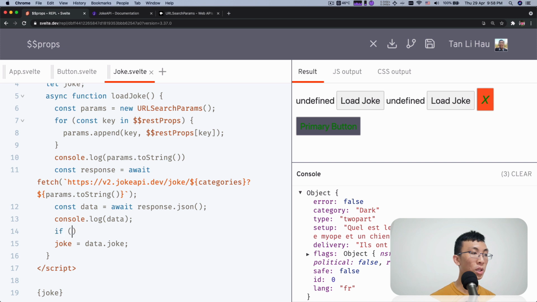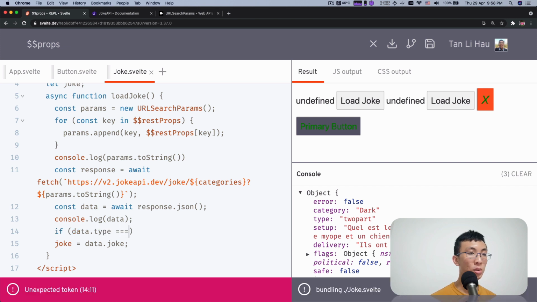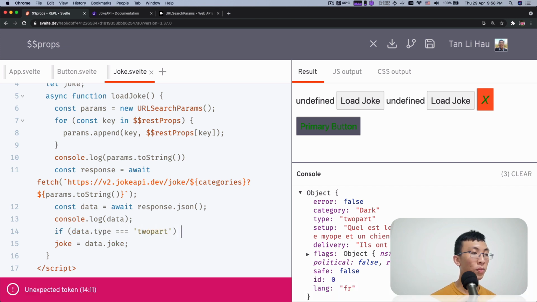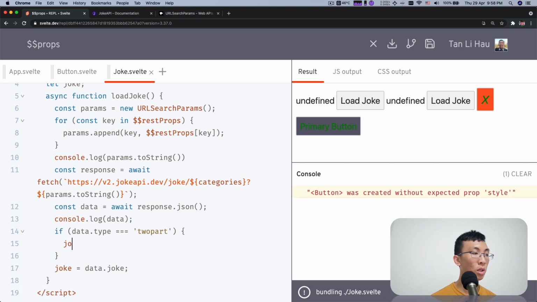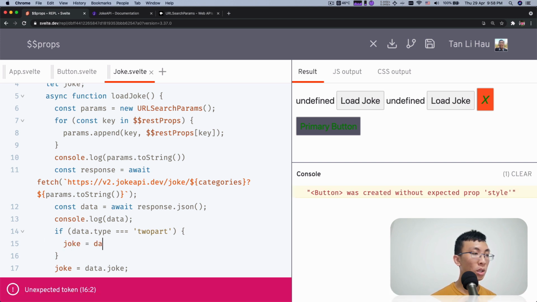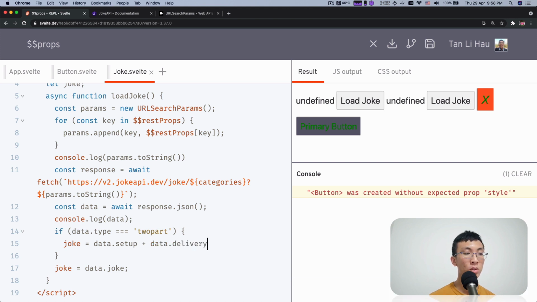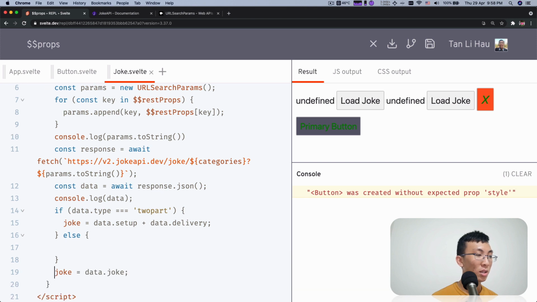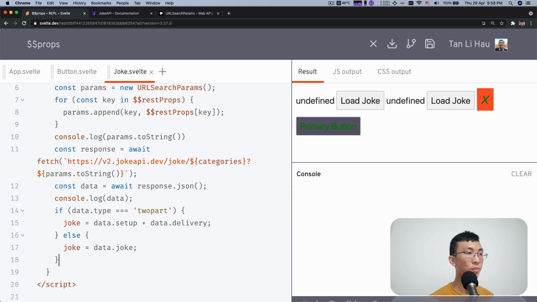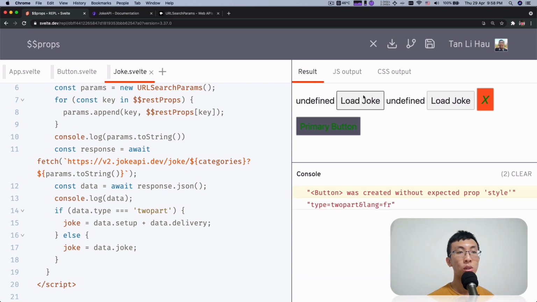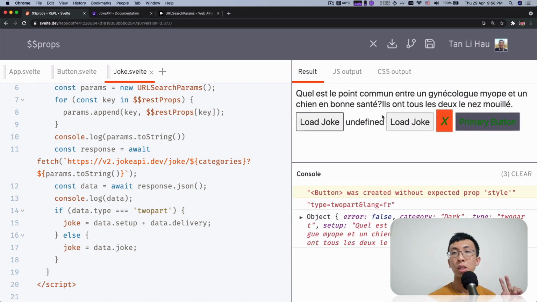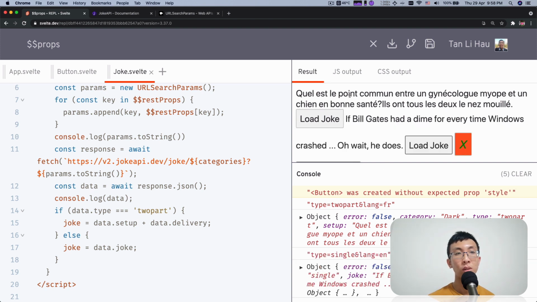So if data.type equals two part, then the joke will be data.setup plus data.delivery. Just punch it in one sentence. If it's a single joke, then I'm going to just do it this way. Okay, so load joke. I have a French two part joke, and I can also have an English single joke.